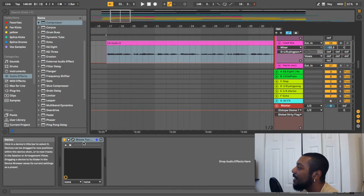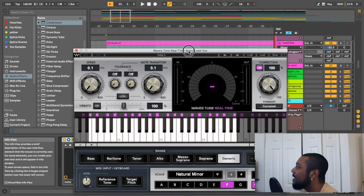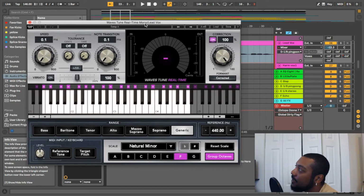So as you can see right now, it's not really cutting it. Now I know that this right here is not Slate. This is not a Slate plugin, but this is tuning. So the first thing I put on here is tuning because it's got to sound good and be in tune. So yeah, tune your vocals.